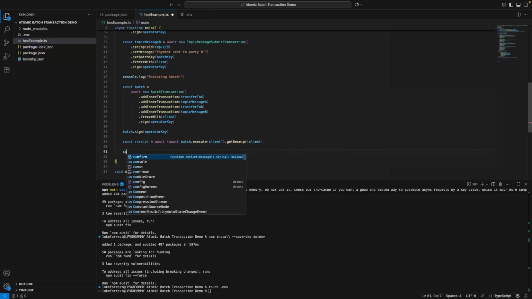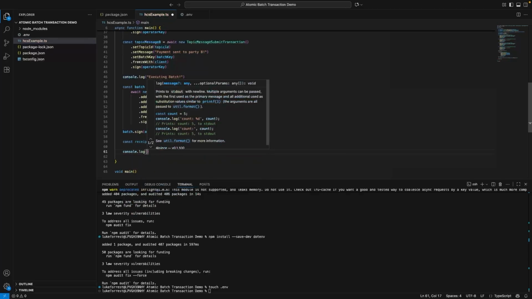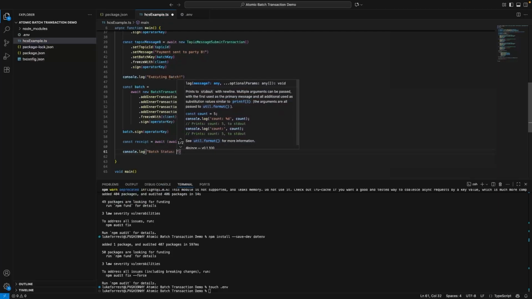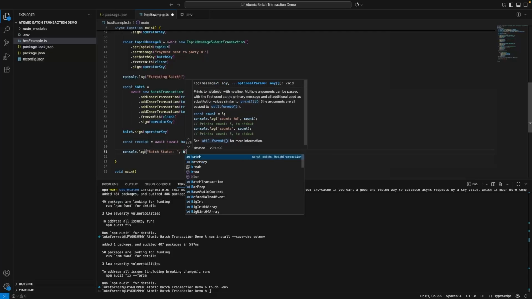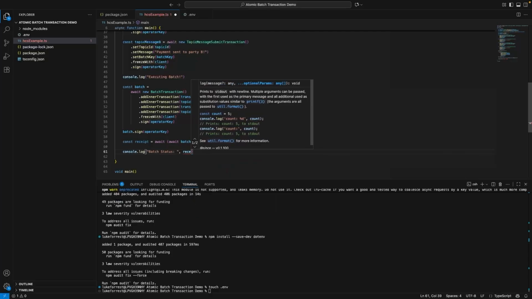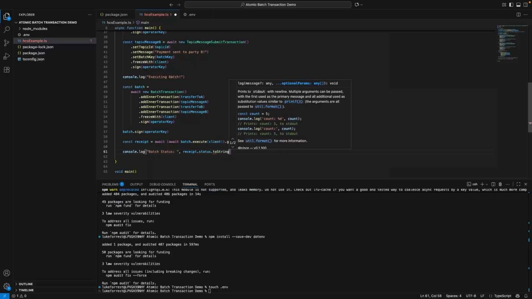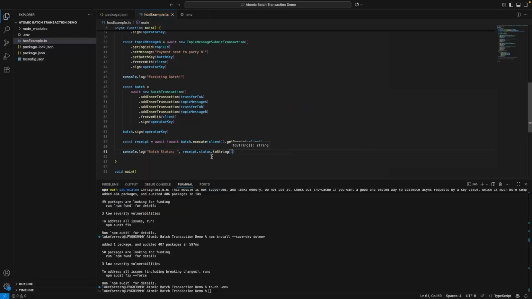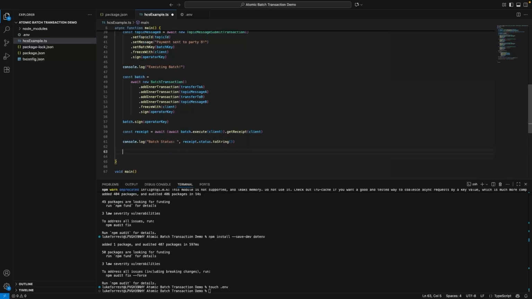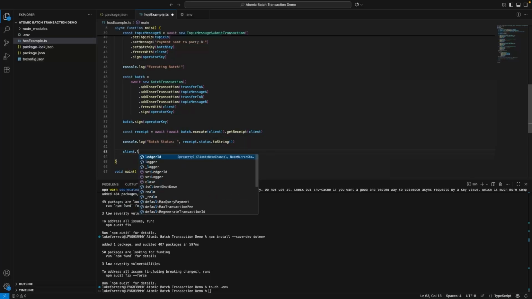Then we're going to want to console log that out. receipt.status.toString. Perfect. And then we're going to want to close off our client connection as well.